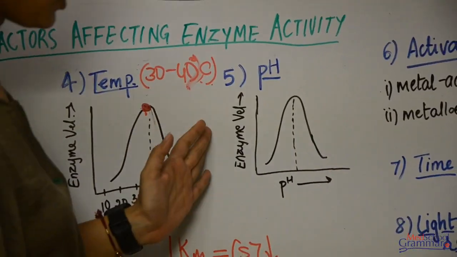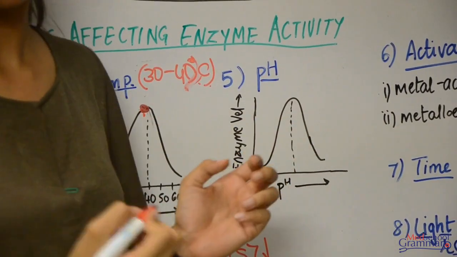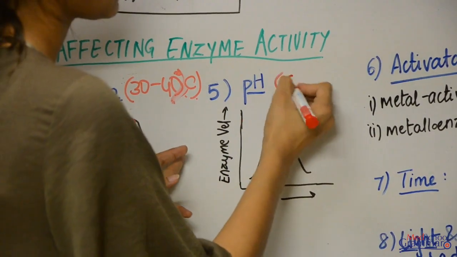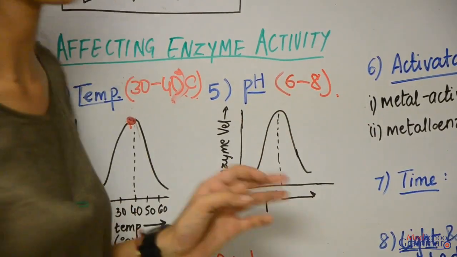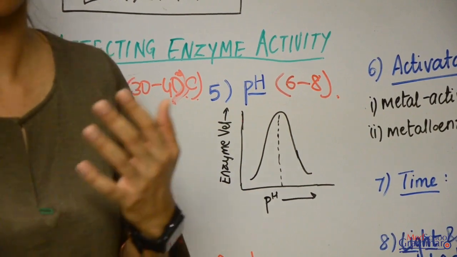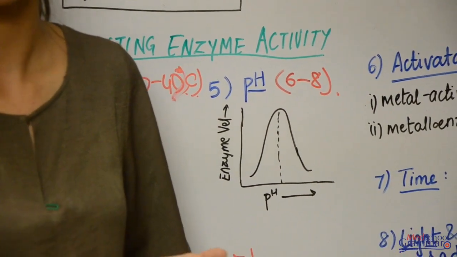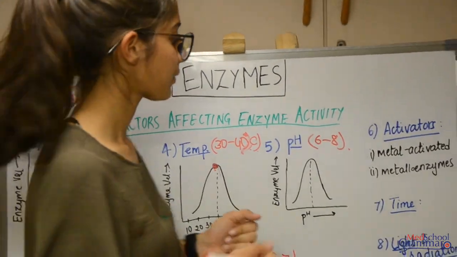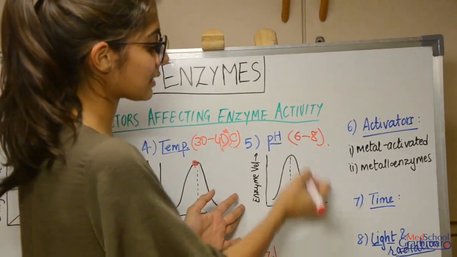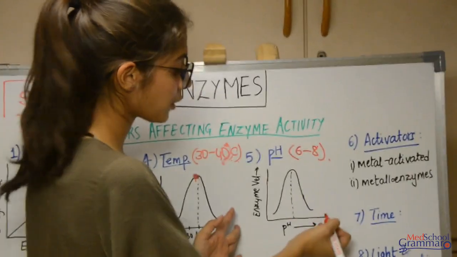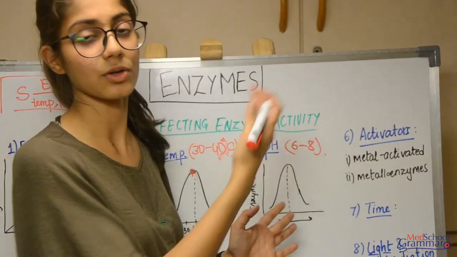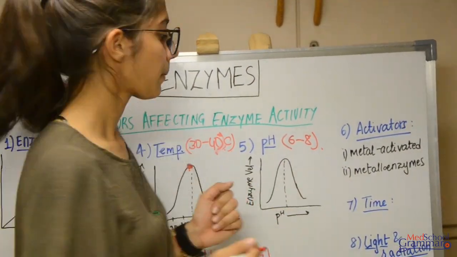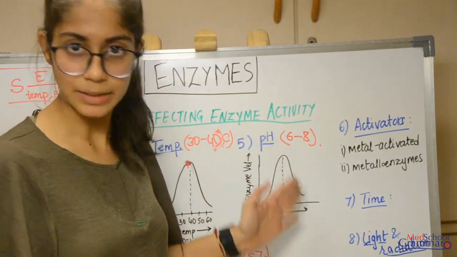We move on to pH. Again, there is an optimum range of pH at which the enzyme activity is maximum. What is that range? It is 6 to 8. Alright, here again you have exceptions. For example, pepsin, which has its optimum pH at 1 to 2. Now your pH again has a bell-shaped graph. On increasing your pH, activity decreases. On decreasing pH, activity decreases. It affects the peptide bonds, right? So there we have a bell-shaped graph.